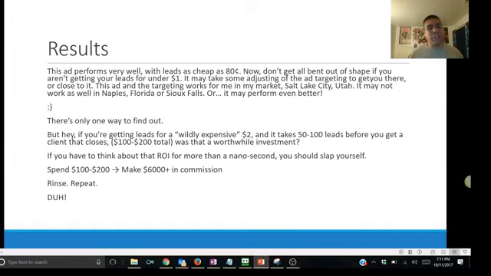Obviously, there are a lot of changes you'd need to make to reduce that number way lower, because it's really not worth it to get just $1,000 or $2,000 profit if you are spending that kind of money on advertising. But if you are finding good numbers like this one, then go ahead and rinse and repeat.